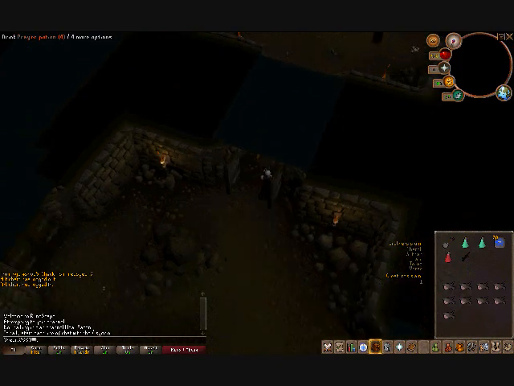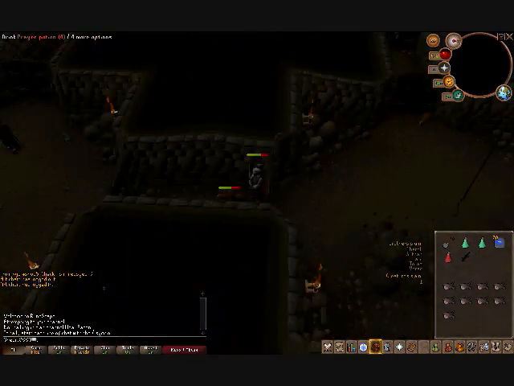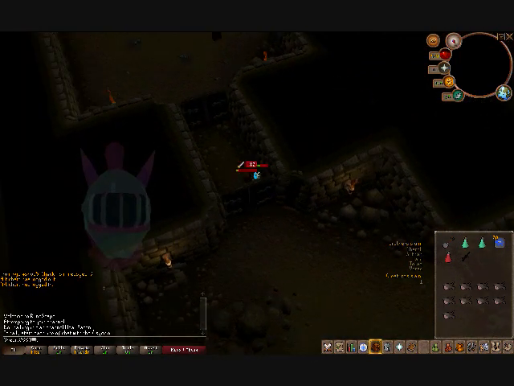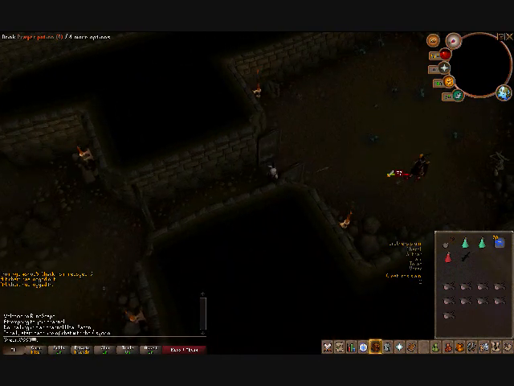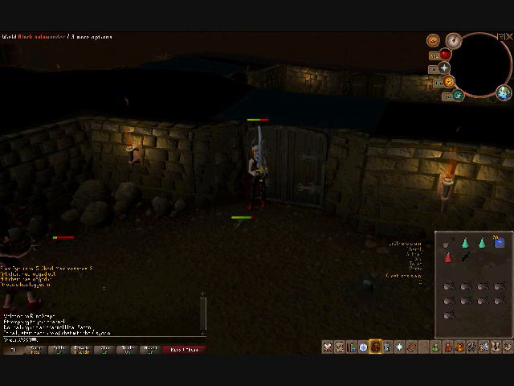Go through the door. Keep your hand on your prayer potion, because they seem to be a lot harder in the tunnels. That's my door. Good. Kill about 15 monsters before you go in, because it just increases your chance of getting something good. So smash the rat head.